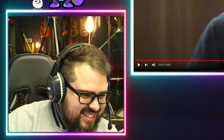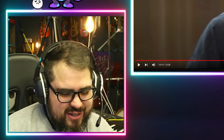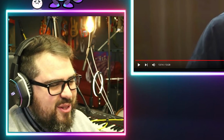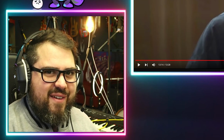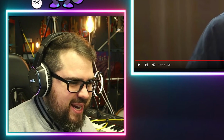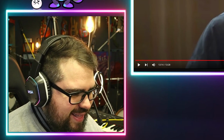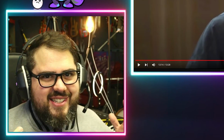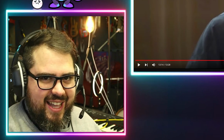Okay, that was an interesting example of one thing that is the reason he's not one of my favorite drummers. There's a lot of moments in the solo where he's getting into a really good flow, but then it kind of just gets thrown off a little bit. And I notice it because it's something I do all the time. When I'm playing drum solos, I'll be playing something cool and I'll be like, wow, this sounds really cool. And then I'll get in my head and then I'll mess it up and get thrown off.